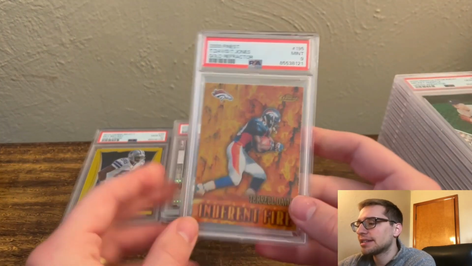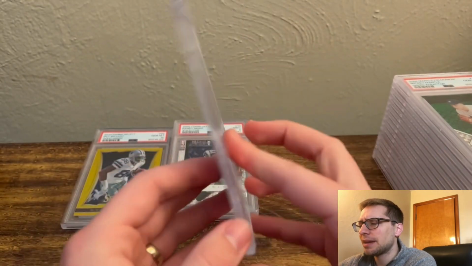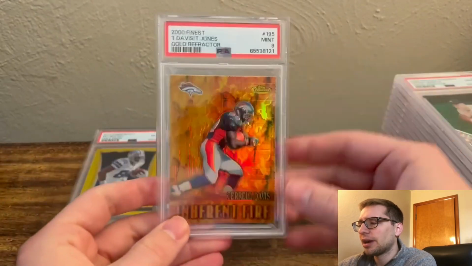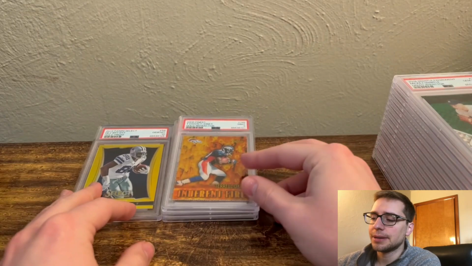So you have a Terrell Davis. This is Inherent Fire. Kind of interesting, out of Topps Finest. I believe a Peyton Manning's in this as well with 2 different players. These are numbered out of 100. Great looking card. And with these die cuts, to get a 9 is a pretty strong grade there. So that's a cool one.